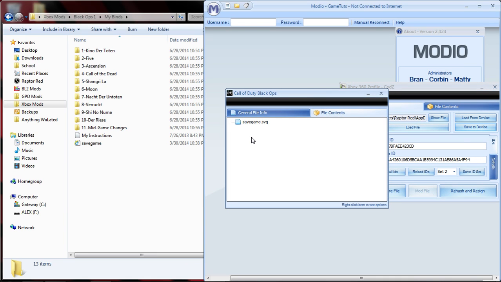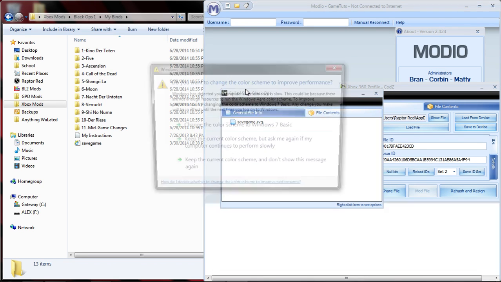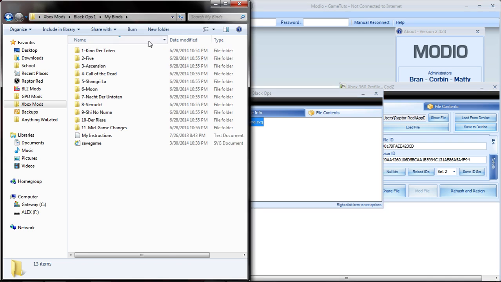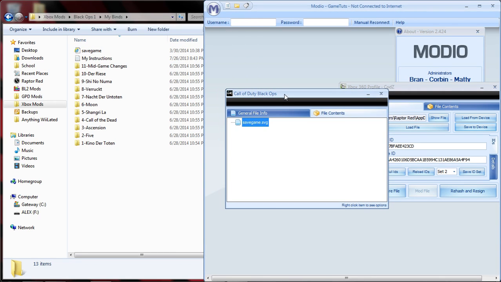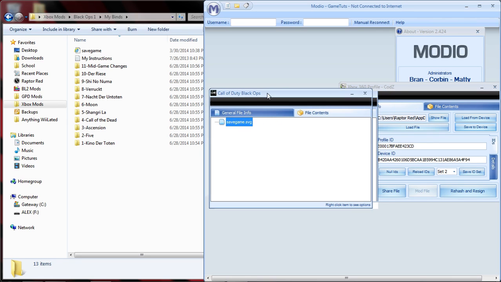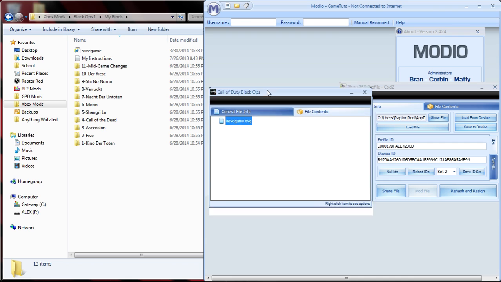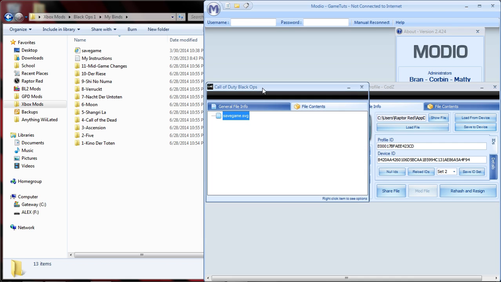And if it does not say resume campaign, then you probably missed a step, most likely rehashing or saving to device. So just make sure you do that. A lot of people, it won't work for them, and they're just missing one step. I've done it at least 500 times, within 30 seconds each, and it works perfectly every time. So it's usually the user's fault. Anyway, once it says resume game, just click that, and the game will start up.